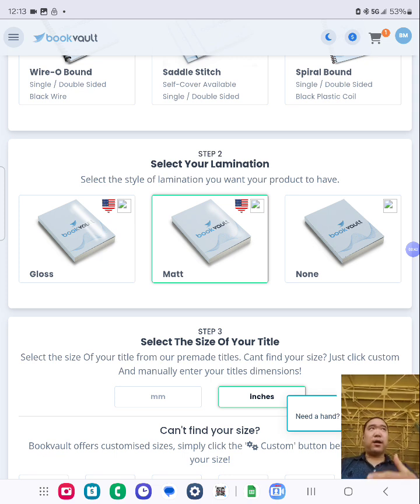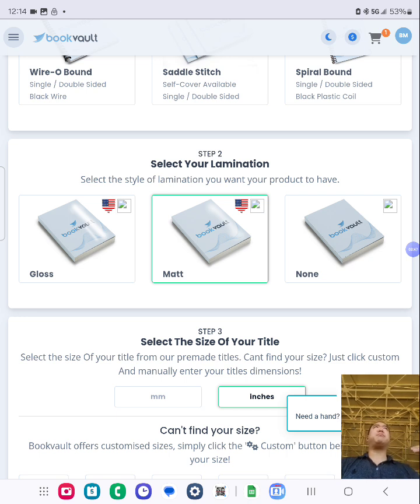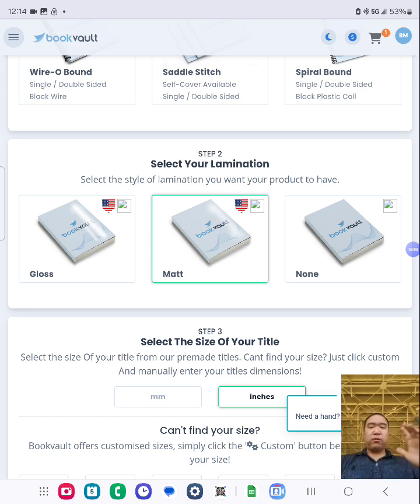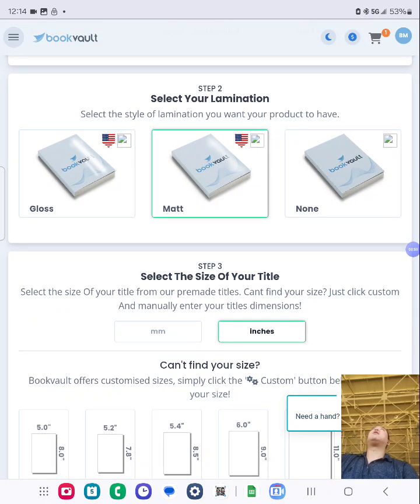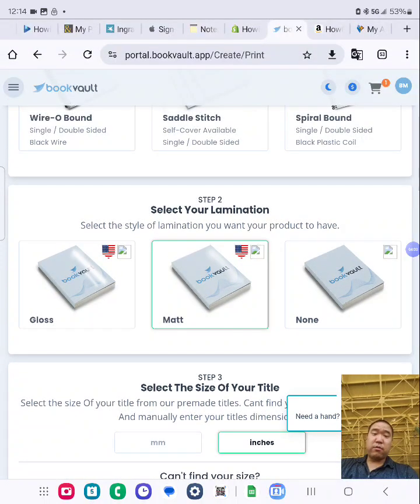I used to do gloss back in the days, but I did my research and it looks like a lot of people prefer matte, but again, it's a 50-50. Some people prefer gloss, matte. I'm starting to prefer, I started off with gloss, but I'm starting to lean towards matte now, moving forward. I actually asked ChatGPT what would do better, the book, gloss or matte, and give me a percentage of estimate success, and matte was a little bit more.